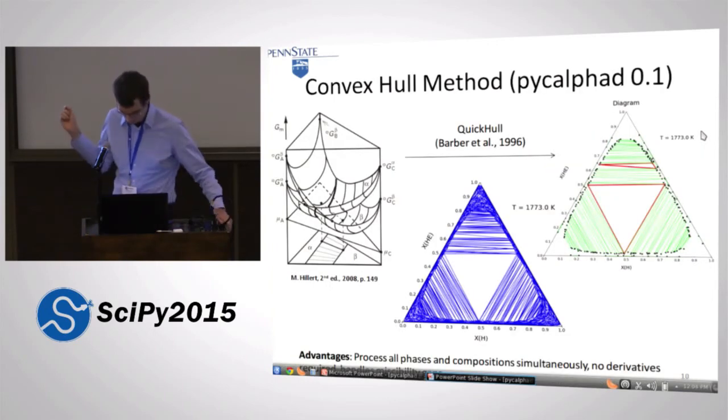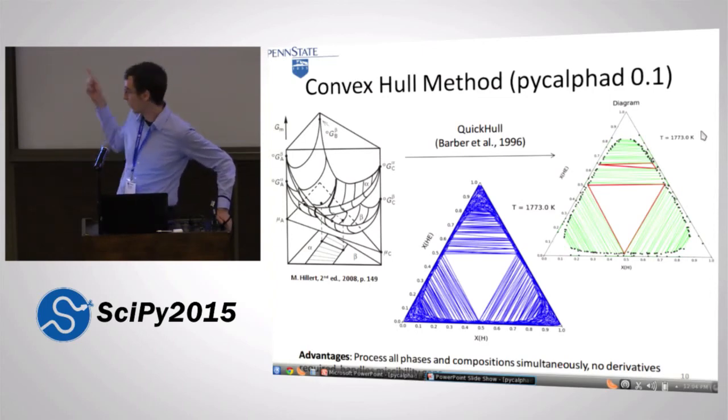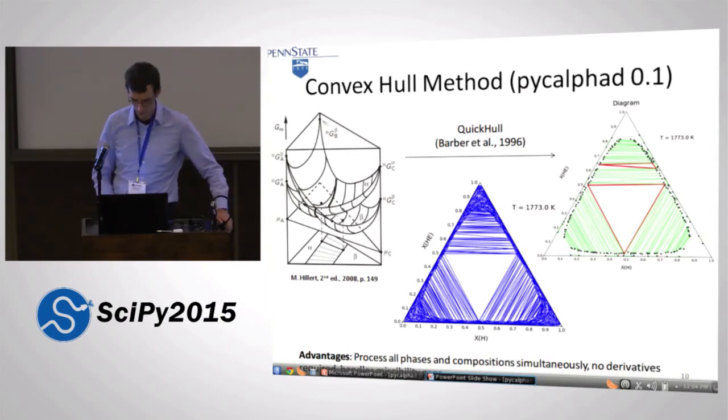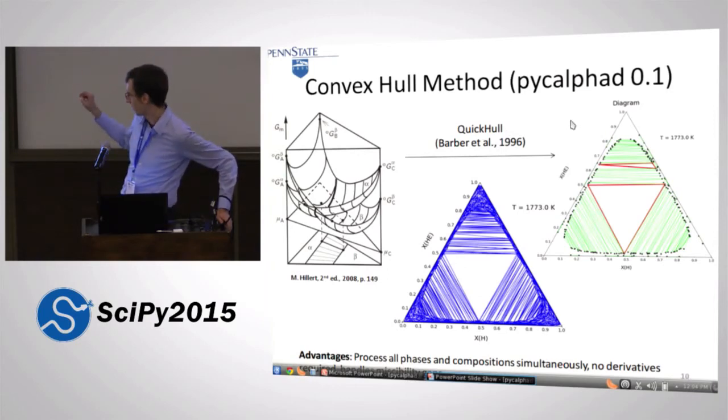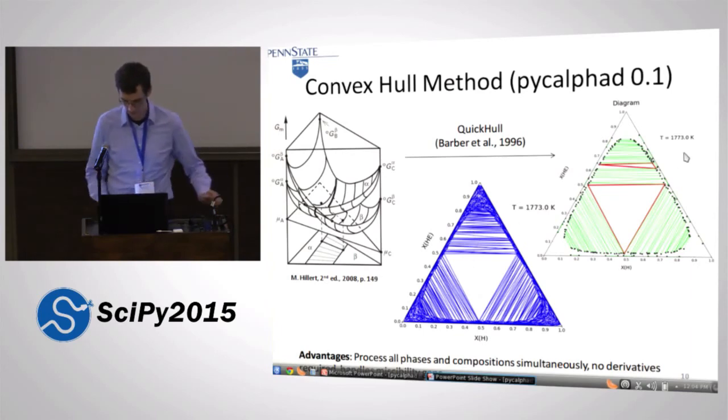And so we have this convex hull method, which is what we use in PyCalphad 1. I just finished on the plane a new version, PyCalphad 2, which improves over a quick hull. Because of the nature of the problem, we can get slightly better performance. And it's the idea that we map this triangulation of the surface, and it maps directly to the phase diagram.